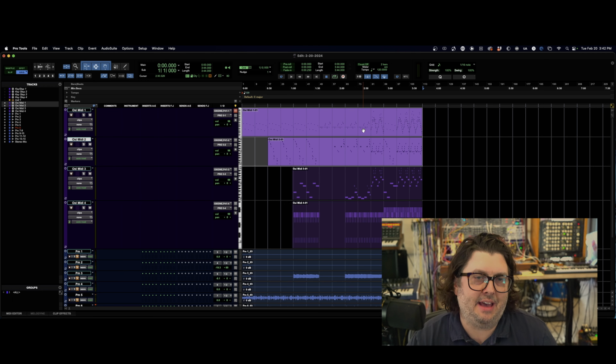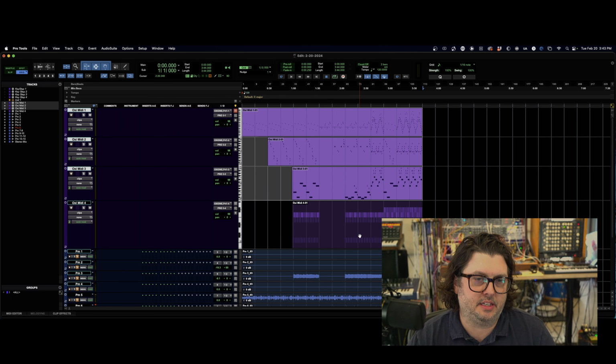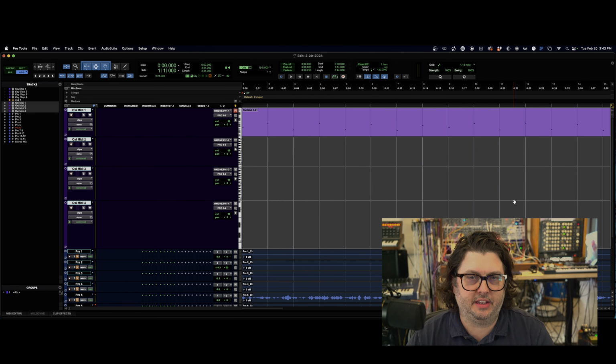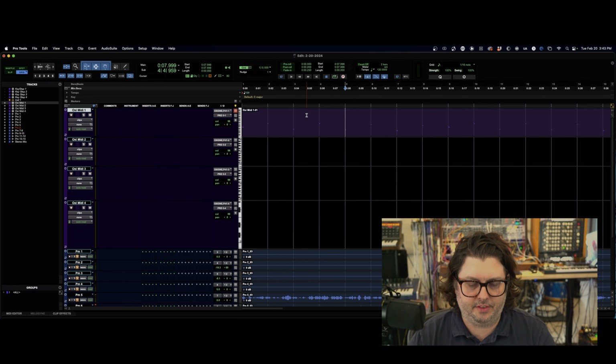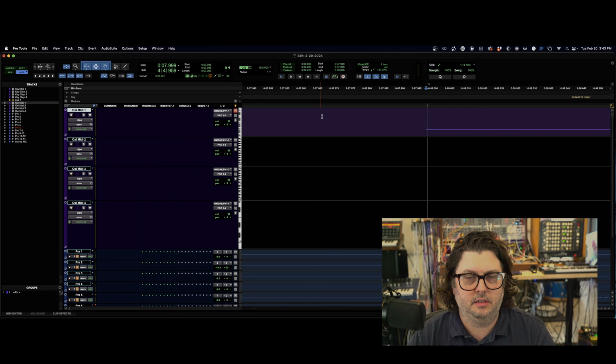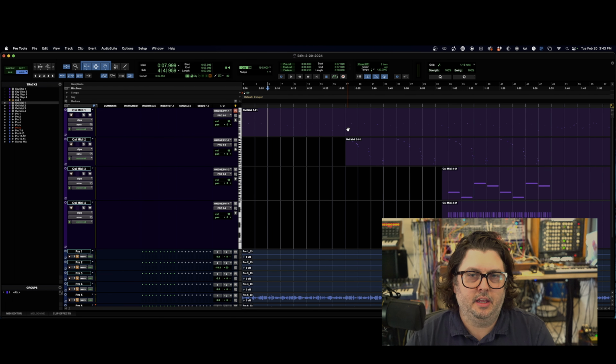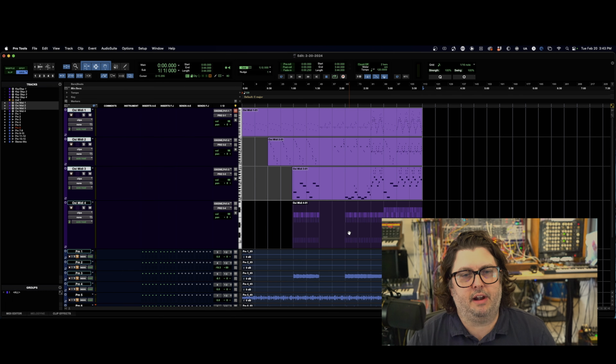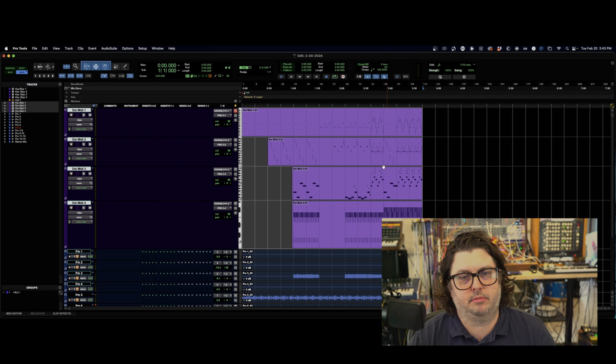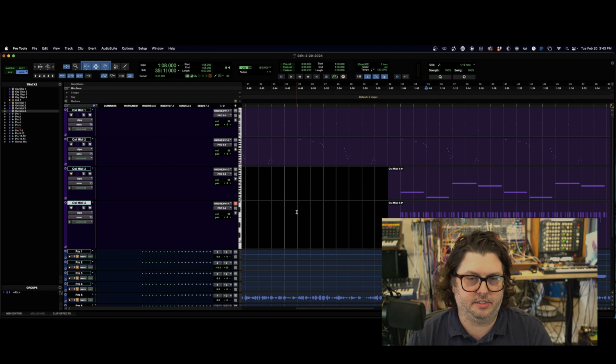Now, I haven't set the offsets for the Oxi, so things might be a touch off in the MIDI. Let's look. It's a little ahead, but it's one of those things where you could literally grab it and just do 16th notes and it should be fine. It should just fix it.